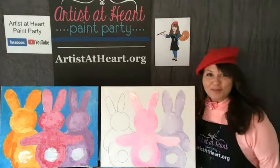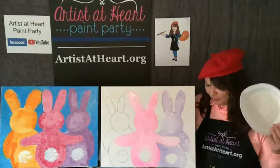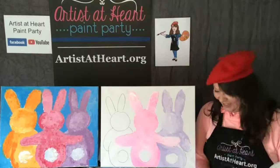But these are the only plates I had left. Look. Okay, you guys, whatever. So this is what I had, all right? So that's why I didn't hold it up, because I'm a little embarrassed, but whatever. This is real life. So I only had a few styrofoam plates left, and this is the one I'm painting on today. So you see it has a big crack in it, but it's working, and I didn't want to waste it. But you guys, it's just a styrofoam plate.